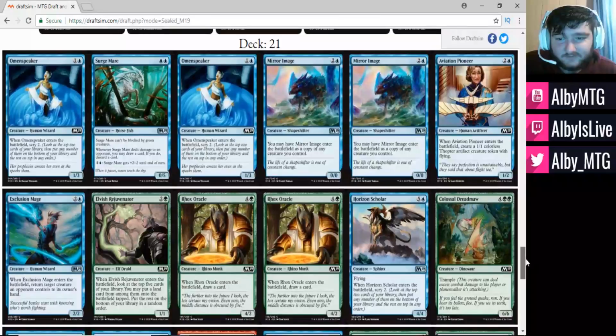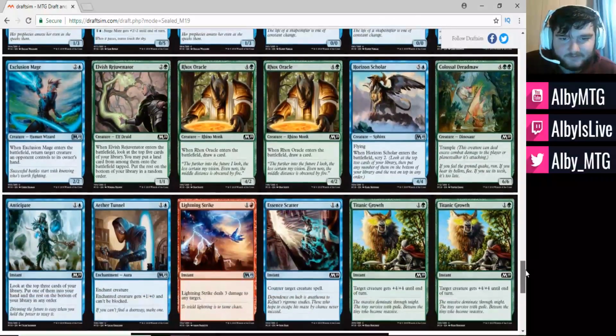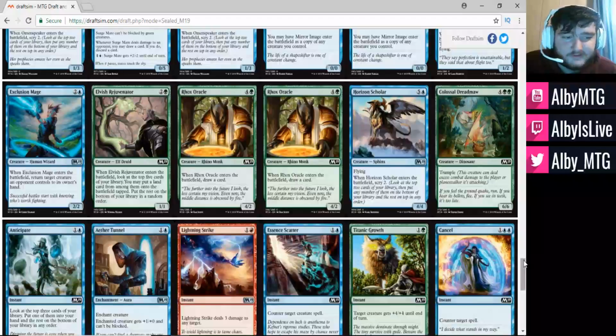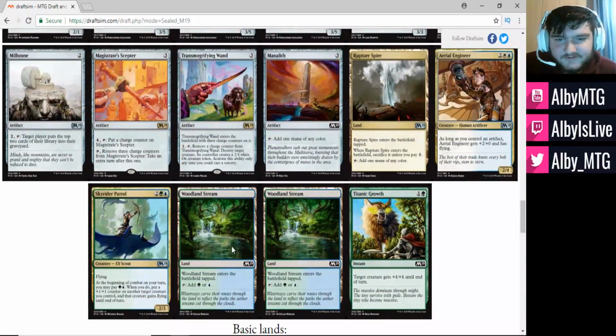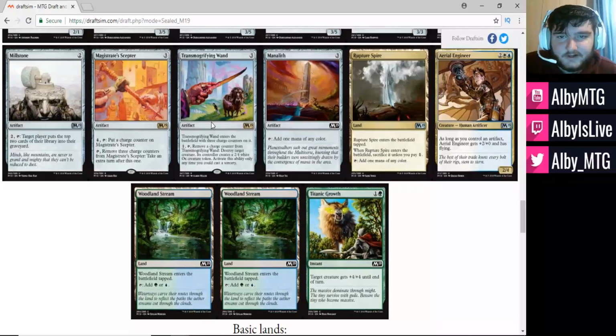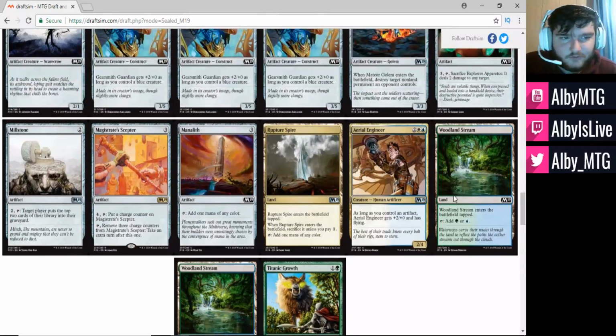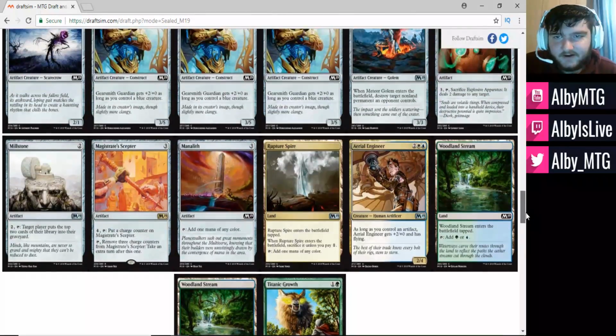I guess we only have 1 flyer, but these mirror images can also just turn into flyers or tramplers, whatever we need them to be. So maybe we only play 1 Titanic Growth. I'm also seeing here that we have these 2 Woodland Streams. Skyrider Patrol also can just go ahead and get in the deck. This is another way of giving our creatures flying, which is quite nice. The Wand seems like a decent little spell that can get in. These double Woodland Streams will most likely end up making the deck.